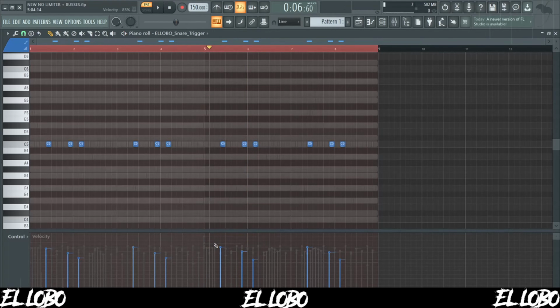After we have that laid out, I messed around with my velocities to push them a little bit more into the background with the volume. I went over that in my drum patterns tutorial that I did on this channel. If you haven't had a chance to check that out, I will link that above. It'll either be in the left or right corner, so go check that out. But that's all we're doing. We're pushing them a little bit back to give it this illusion that it's in the background.